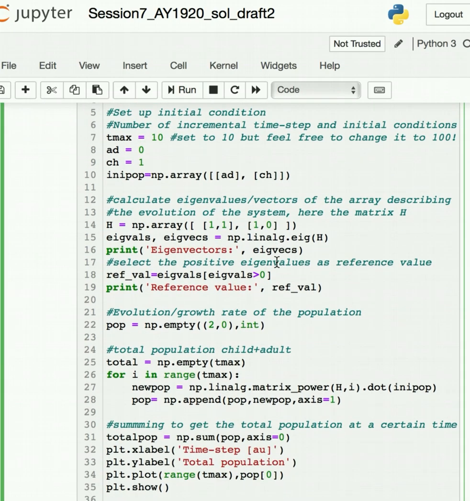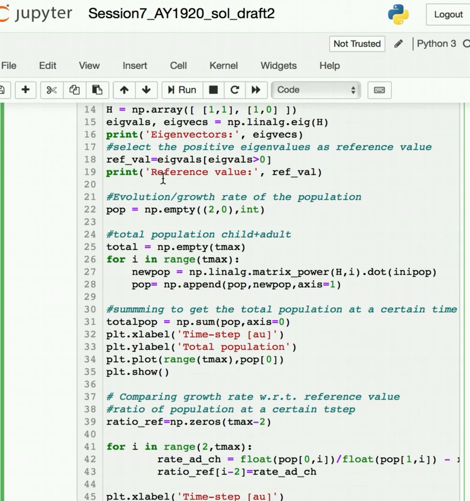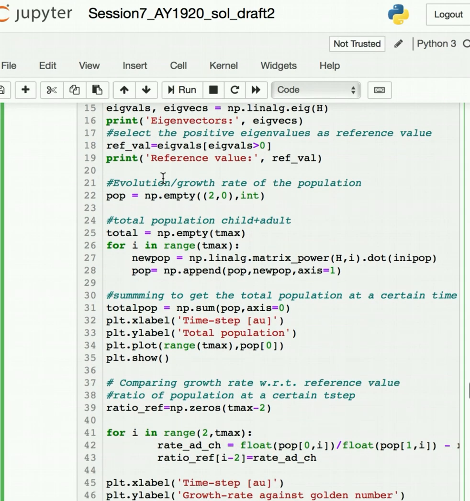Then the calculation of the reference eigenvalues of our matrix H. And we can also create an empty array that contains the growth rate of the population, and that one is going to be an int.